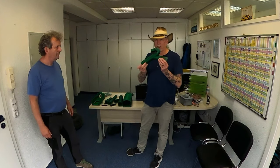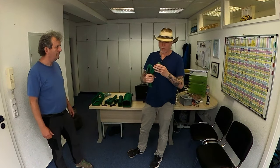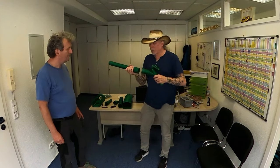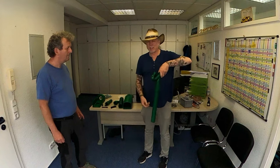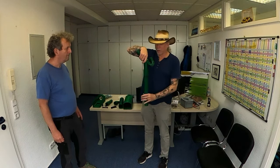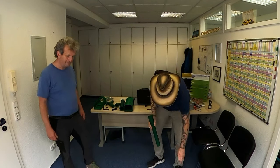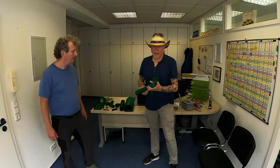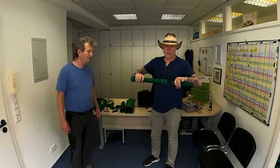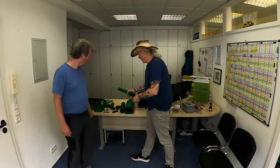This thing works really good, and it's a good alternative because it's a lot cheaper than buying one out of metal. But when we put the extension on, now it stays because here is all rough. We had a problem at the beginning where it was always falling off very easily, which can be solved by putting a little bit of tape. But right now the pieces don't fit that well together.